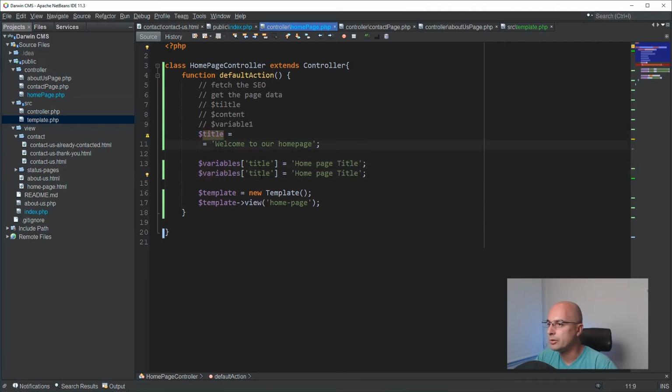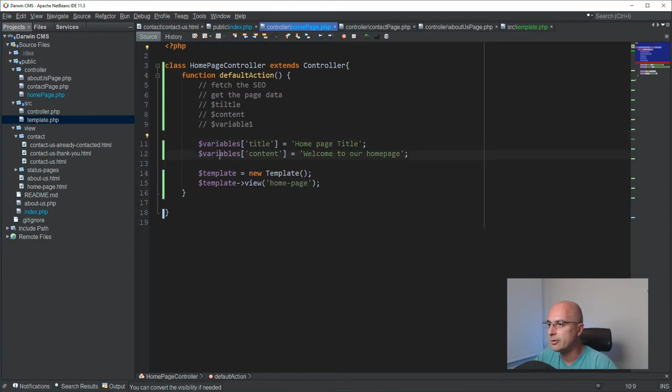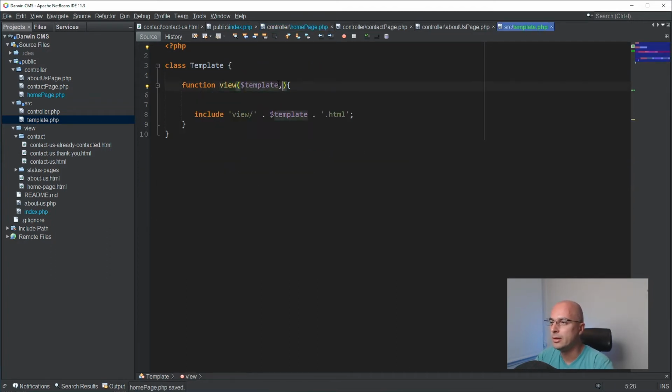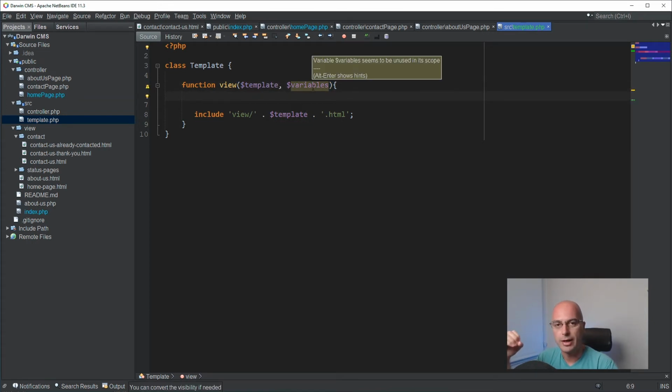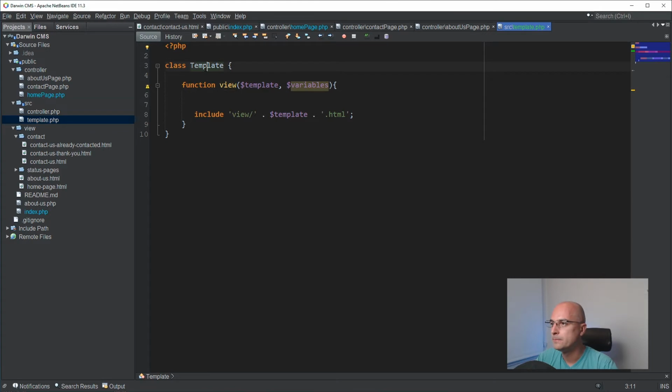And here we can just put the variable's title and the variable's content inside one array, and we want to pass this array of variables with the page that we want to display. This way, we are only providing this method with things that are relevant to it, keeping the scope to the minimum. That way we can test this view, this template variable class, outside of the context of this CMS. We can reuse it in another project, and we're making a very robust application that is pretty much self-dependent.